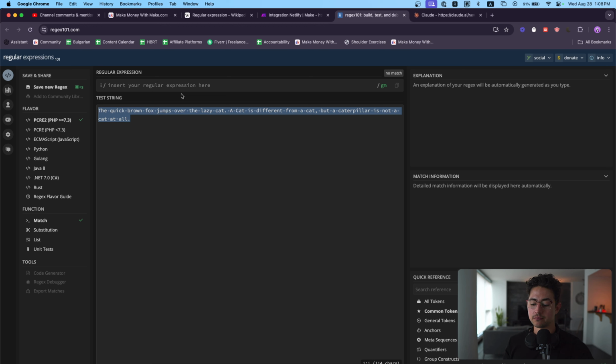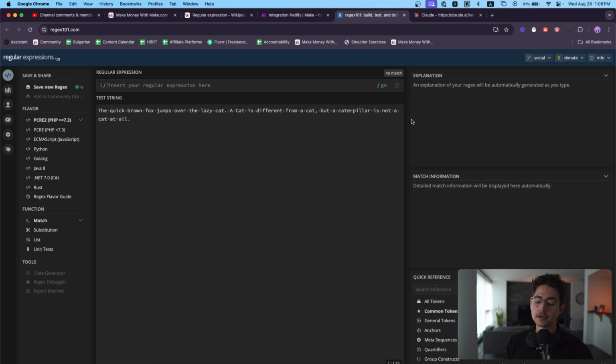Most of you are probably going to have dynamic inputs. You're going to have different inputs coming in every time because you're calling some resource or doing some API call or watching an email or whatever. Just get an example of an input that has the string character that you want, and then use that to feed in what you're looking for. Once you've done that, we can actually start building the regular expression.